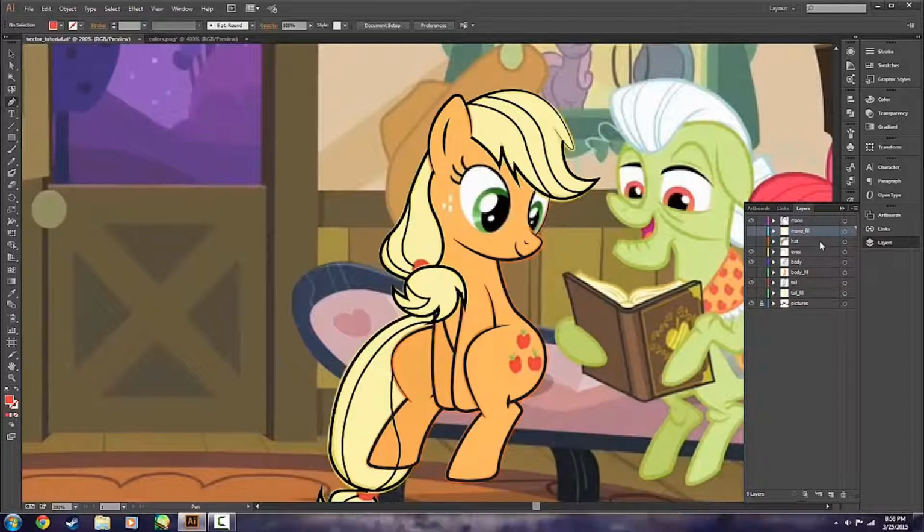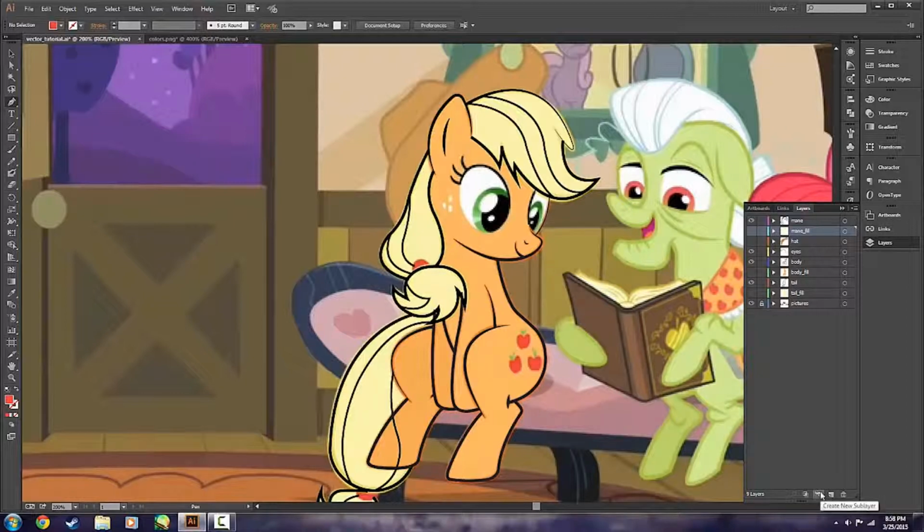Now, our problem is, since we have the main with its visibility turned off, you can't actually draw on it. It's the same thing as it being locked. It's actually worse than being locked because you can't see it. It's as if it doesn't exist. So that is a problem for us.